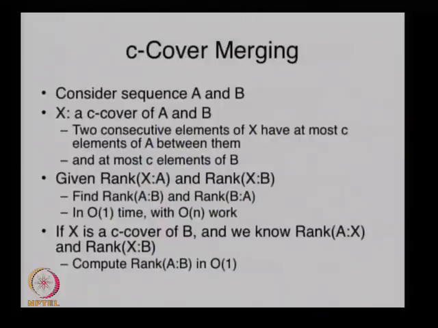If you had a C cover, let's say X, that was a C cover for both A and B, which is what we are starting to merge. The input is a list A and a list B, and I happen to get a cover X, which is a C cover for both A and B. For every element of X, I also get some further piece of information, which is the rank of the elements of the cover in the original list. So I know where to find the third element of my cover in A and in B, and the fourth element and the fifth element. Looks like you've been given a lot of information. Given that information, you can find the rank of A in B, and similarly the rank of B in A, in constant time. How do you think?